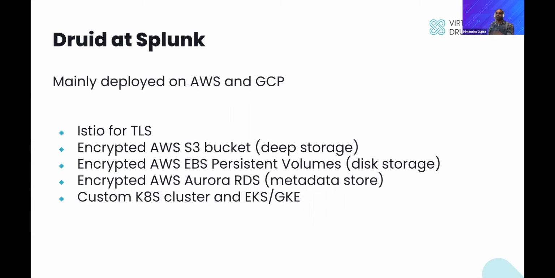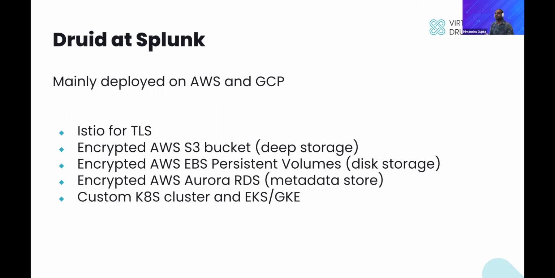We use the Istio service mesh to manage TLS everywhere. Druid has its own TLS layer, but Istio gets used in our systems because we are deploying a lot of different applications, and we wanted a standard way of doing TLS for all the applications deployed on Kubernetes. So that's why we use Istio even for Druid. There's nothing wrong with Druid's own support of TLS, but it's just to standardize how we do TLS across all of our Kubernetes clusters.